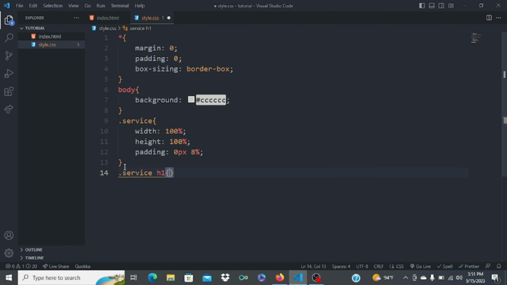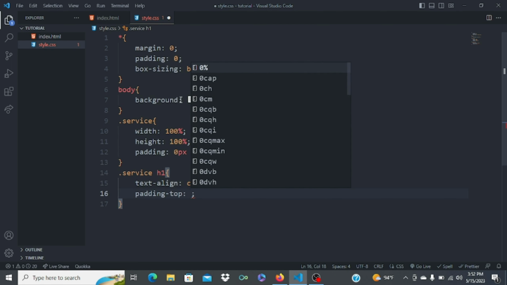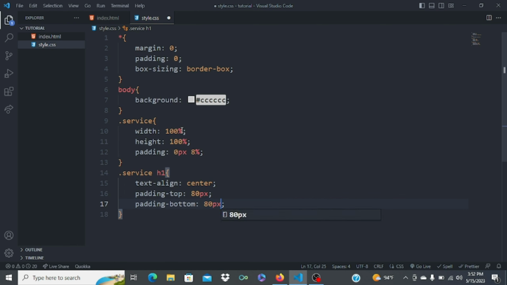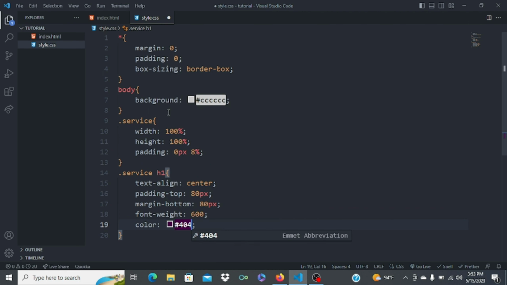Service h1 text-align center, padding top 80 pixel, margin bottom 80 pixel, font weight 600, color hash 404040, position relative.